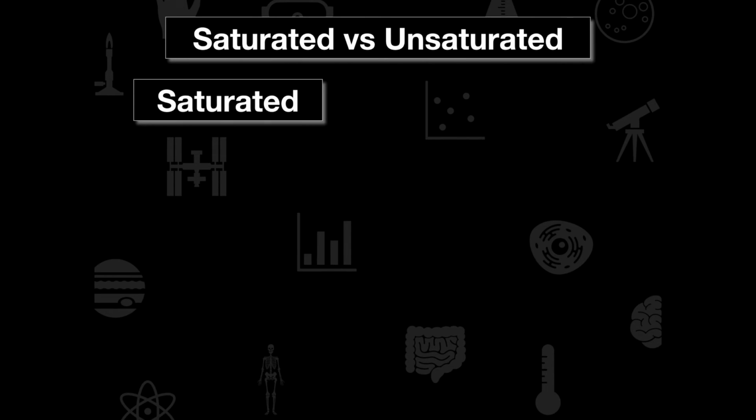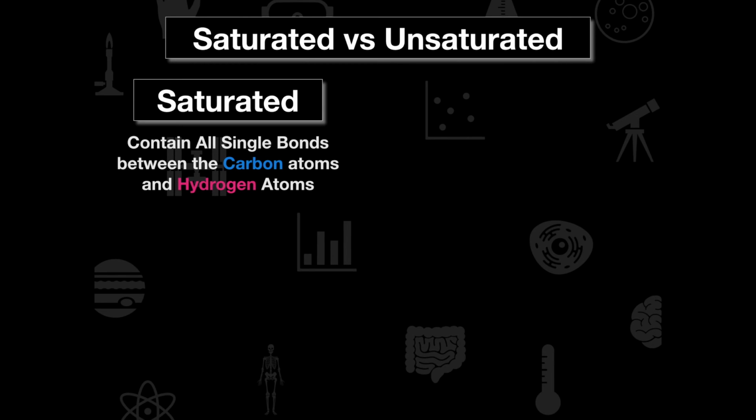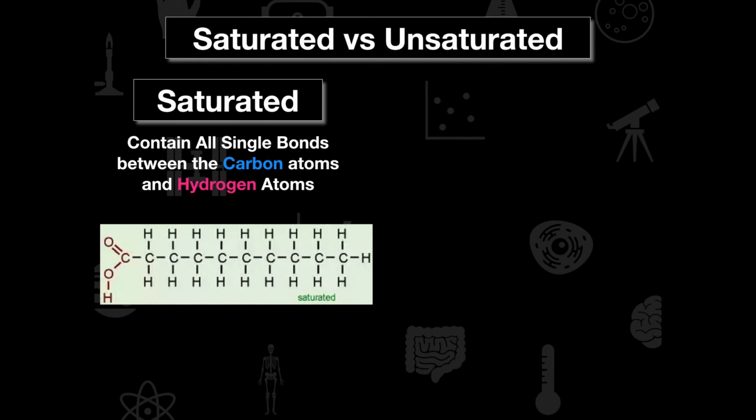So there are 2 types that we're going to go through and talk about. They're going to be really, really important for us to understand when we start talking about lipids. So when we're talking about saturated hydrocarbons, these contain all single bonds between the carbon and hydrogen atoms here. Say I was looking at this image here, what I can see is this is going to be less reactive, and it's saturated because there are only single bonds between the carbons.